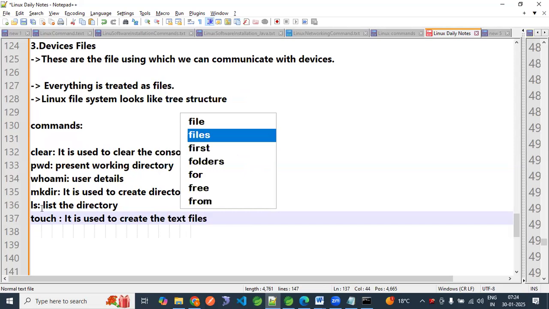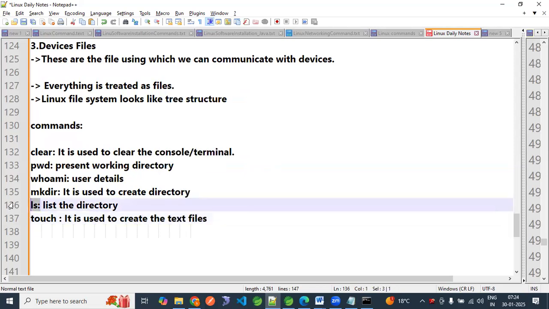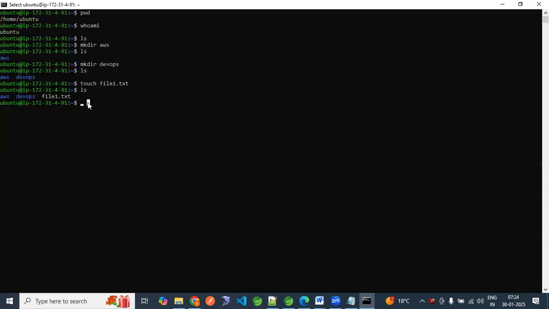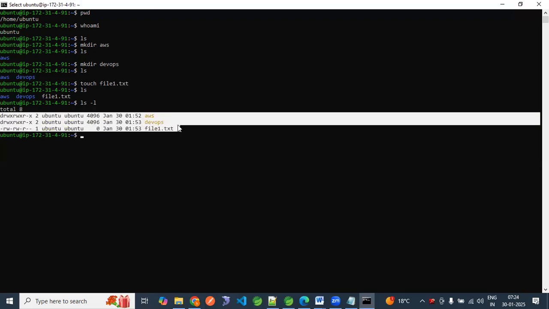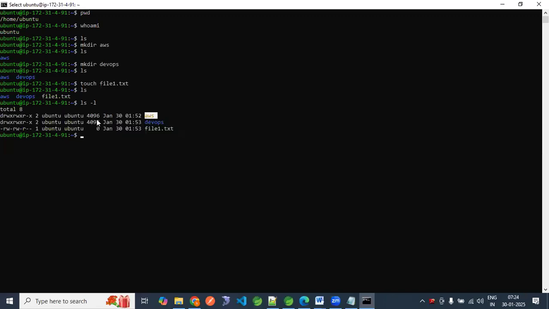Now we know ls. Can I use ls -l? ls -l shows you the complete detail, one by one in order. AWS is a directory, so in this part you can see a small d.